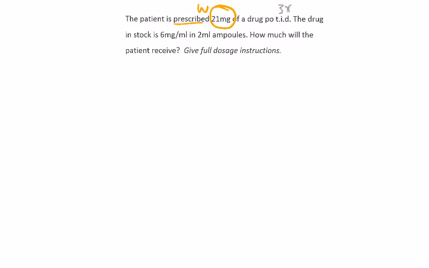Then, the drug in stock, stock, a very common word to indicate this is the HEV, is six milligrams per mil. Be careful here, six milligrams per mil. Look where the slash is, right there, in two mil ampoules. So this is just to tell us the size of the ampoules, but the concentration is given here, in the first bit, in the blue box.